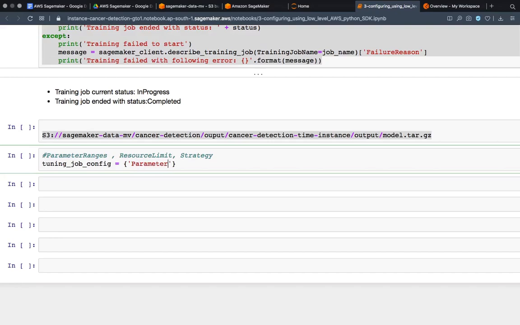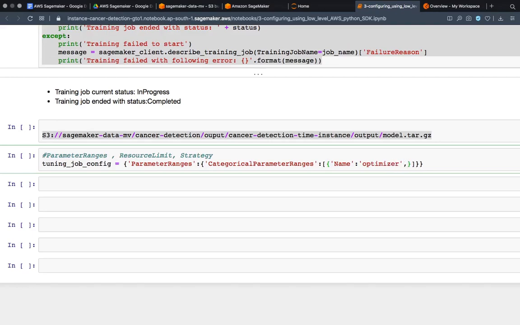In parameter ranges, I will give categorical parameter ranges, and then give some of the ranges inside the dictionary. Here the name which I will give is optimizer.